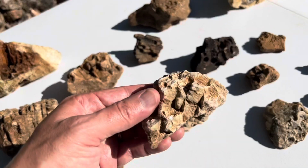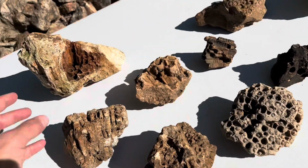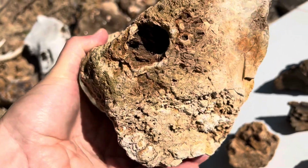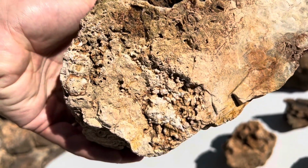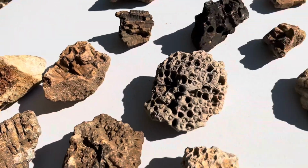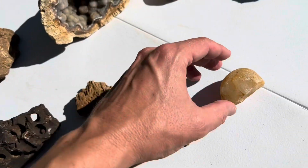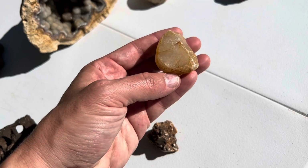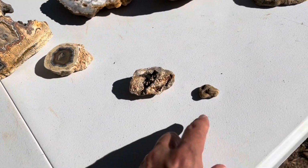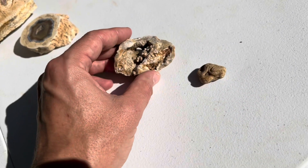You can always find tons of this coral in Gravois Creek where we were. I haven't soaked any of this yet. I think this piece is kind of cool. You can see a little bit of agate on the back there. Our chalcedony type stuff. Got our syringopora here. And the weird quartzite piece that, who knows, this may be somebody's landscaping rock. And my pretty sad Union Road agate finds.